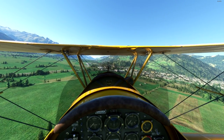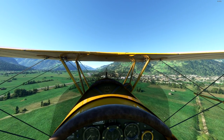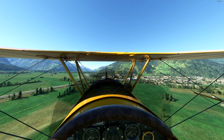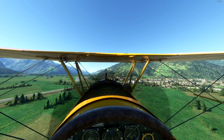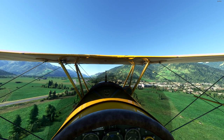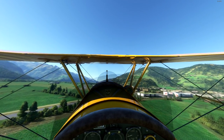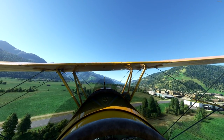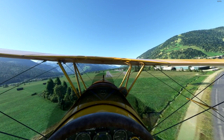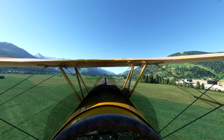Balancing on the edge here. Okay, I'm a bit more nose on than I'd like, but I'm keeping it kind of just going sideways. Bit of a slipping approach here. A bit more power to bring me over these trees in the approach. Altitude's a bit high here. More angular attack than I'd like. Straighten her up here. She's not liking this too much. I've still got a good view on the runway there. This is more my own familiarity with the aircraft than it behaving badly. Okay, we're good here.